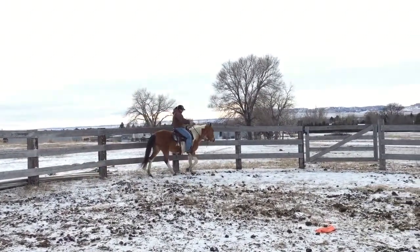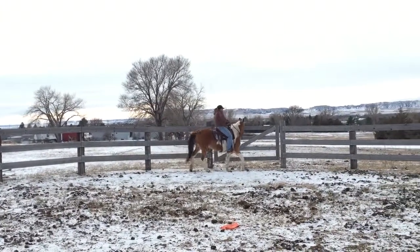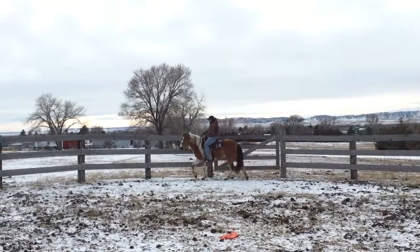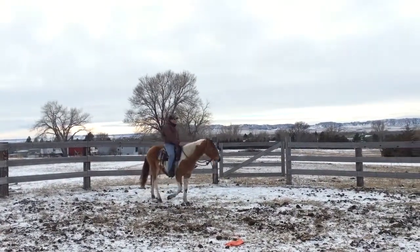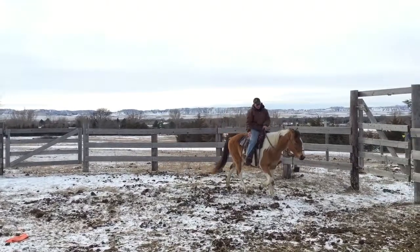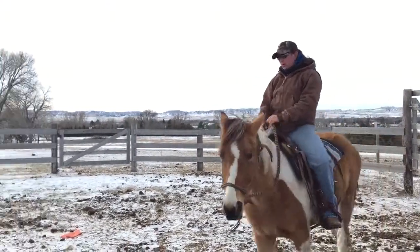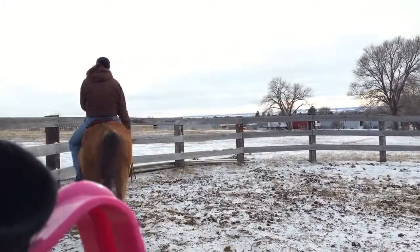Like right there, when I was talking about that, he turned around and he said, I'm going to fight you, that's my solution. And I didn't reprimand him, I didn't slap him on the cheek. I will if he keeps trying to do it, but I didn't quit either. The only answer was to just move your feet and go a little quicker. So I'll see if I can get it again. There. He followed through. He's being cranky about it, but that's okay. We'll just kind of deal with that as it goes.